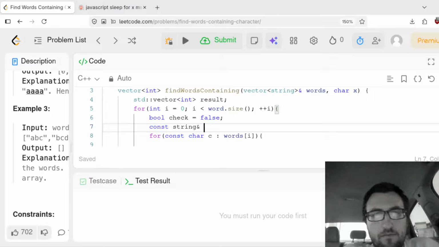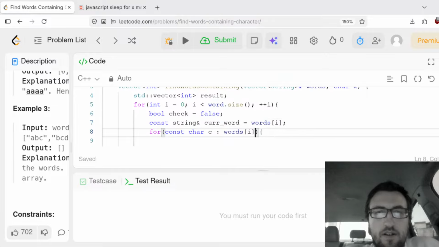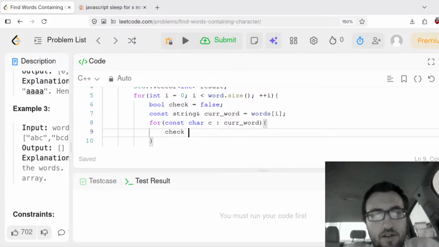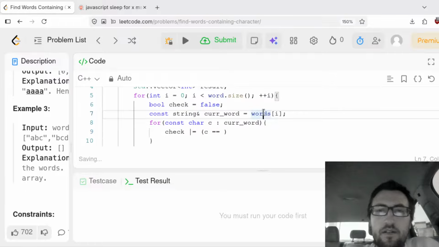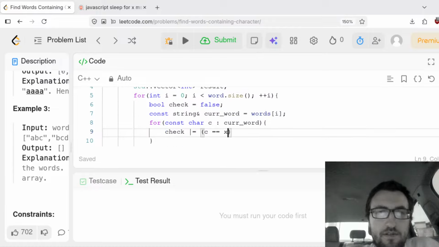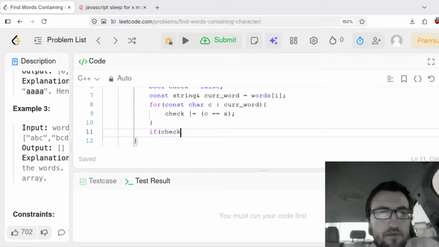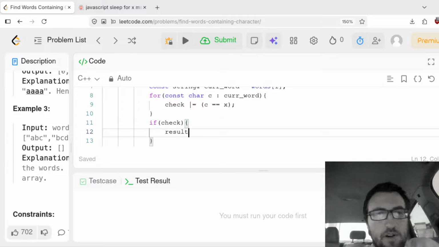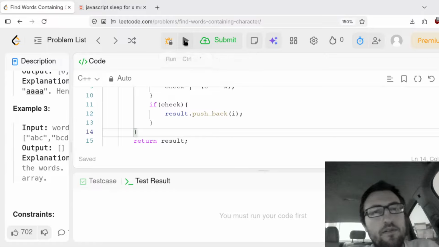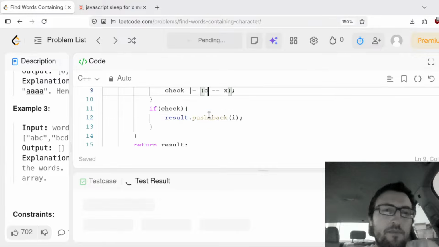Word current word. Kind of prefer to do it this way, typically. Current word, and then we say check or equals c equals char, which is x. I think this works. And then if check, then result pushback i. Something like this. I was gonna suggest that I could make this like a lambda expression, this whole part.